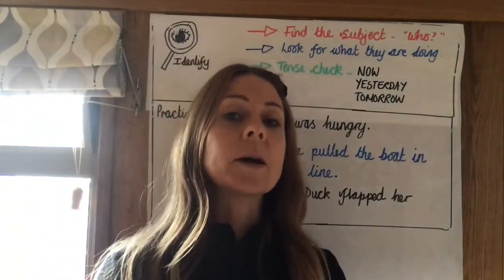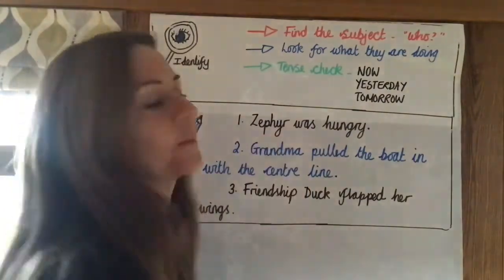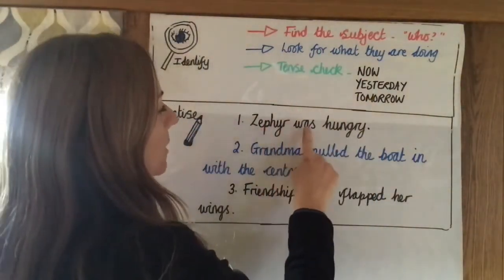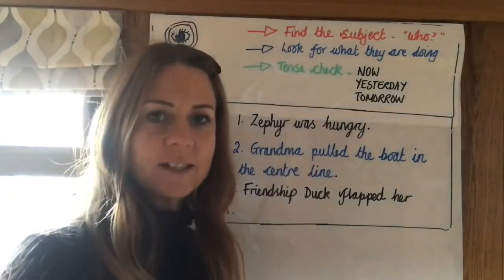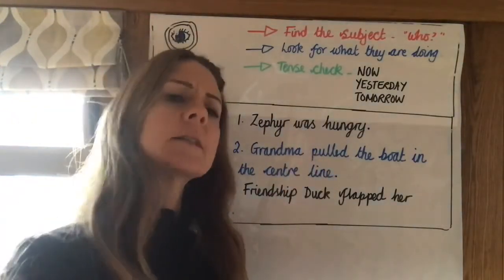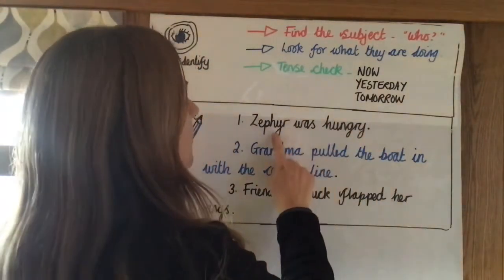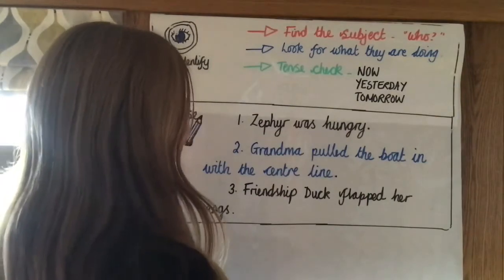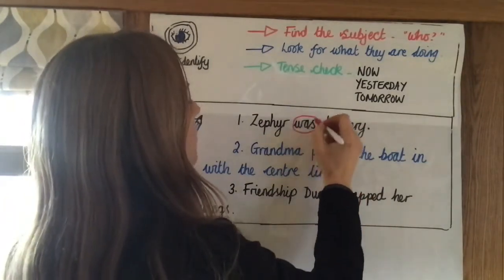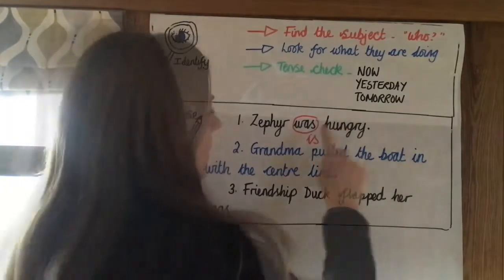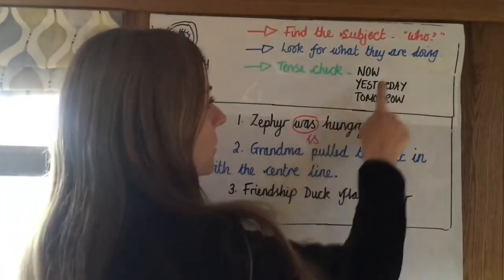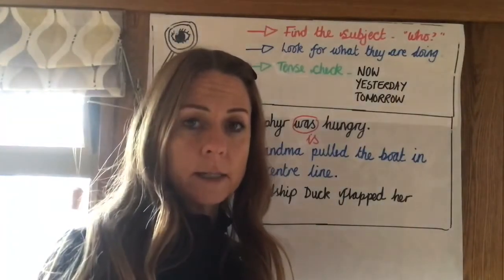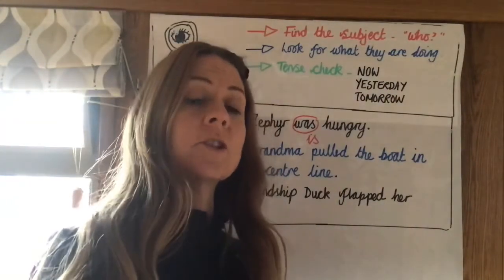So I'm going to put the word now in front of Zephyr, and I'm going to read the sentence all again. Now Zephyr was has to change, doesn't it? Because now Zephyr was hungry doesn't make sense. Now Zephyr is hungry. Was has to change to is. So this word has had to change using the word now, because we've turned this sentence, which is a past sentence in the past tense, to the present tense, and see a word has changed.